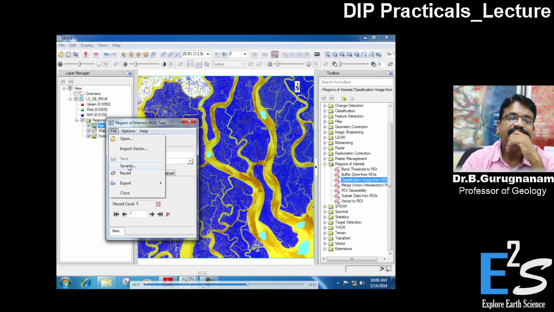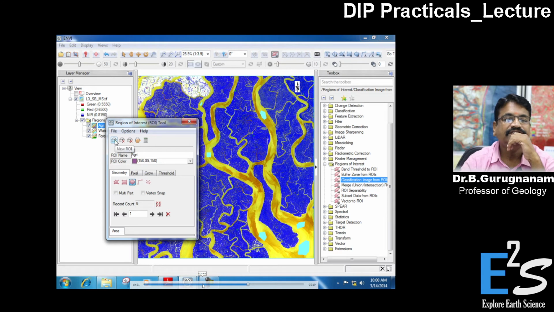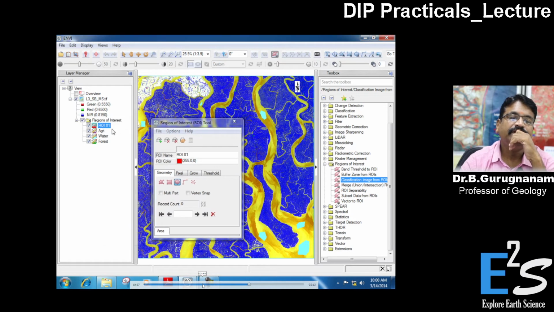And you can save it, or already we have done, we have saved the region of interest in the layer manager too. If you want, you can classify, give more objects, and then name the other objects, and then you can classify. That depends on our interest to classify.